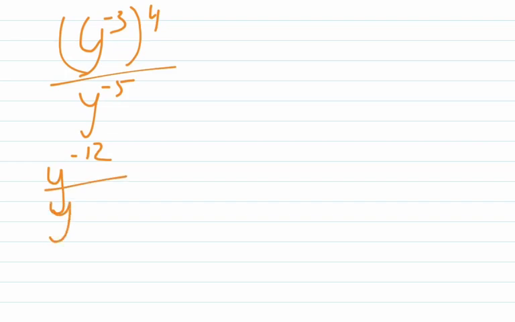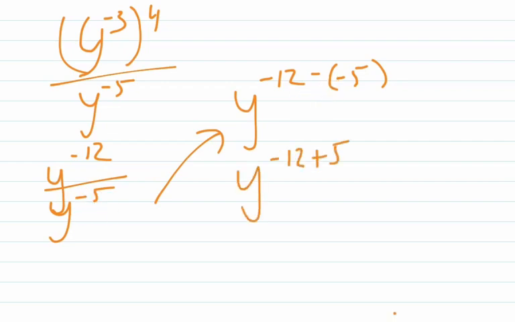You can also do that one a different way. Let me see if I can. So we got this, and then we had this. I don't know a great way other than you got to multiply that first. But some of you are going to do this. You're going to say, okay, I subtract exponents. So negative 12 minus negative 5. Be careful. You're subtracting a negative, which means that you're adding. Well, negative 12 plus 5 is, I'm panicking because I'm watching the clock, negative 7. And then a negative exponent means a reciprocal. So you end up in the same spot. And I think you kind of see why I avoid subtracting exponents, because who wants to do that?